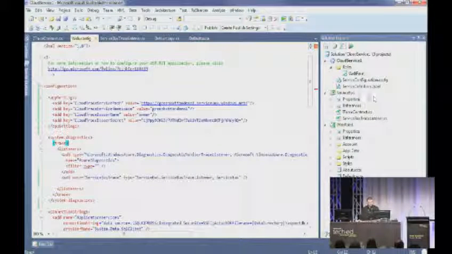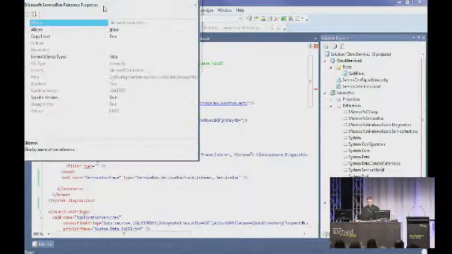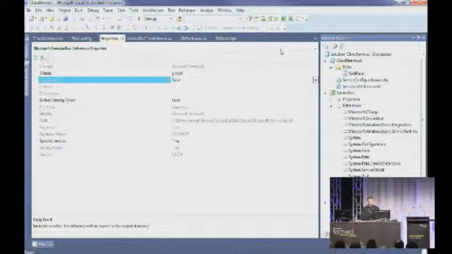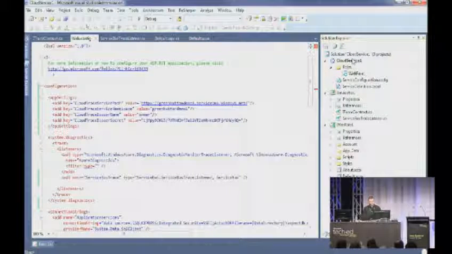So even though this is running perfectly fine on our local machine here, one of the common gotchas is when you have a reference in your project, but the copy local isn't set to true. So when you get it out to Azure, it's missing a DLL that it needs, and it just doesn't work. This service here encapsulates our Windows Azure service and holds all the roles and all the configuration settings.